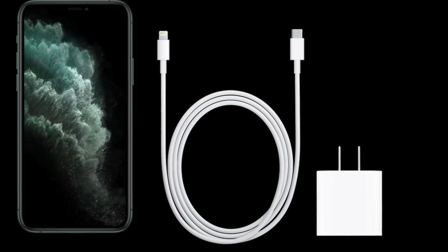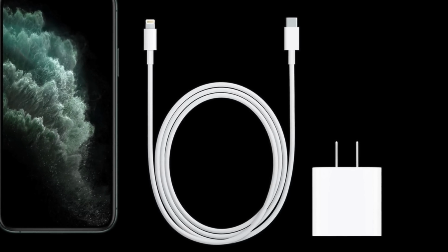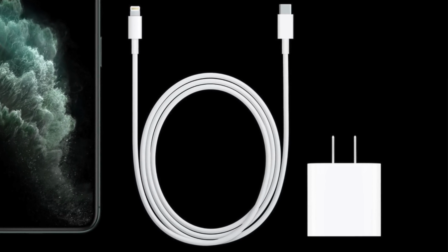And just in case you forgot it, this is still to this day the only iPhone generation to ship with a 20-watt fast charger. Just 1 year after switching to fast charging, they actually defaulted to having no charge brick at all. But including that fast charger, I think is just another example of how the 11 Pro Max went on the offense. It was like, okay, all of the Android guys are having fast chargers, then fine, we're gonna ship a fast charger, and we're gonna have an ultra-wide lens, we're gonna have the better water resistance, and we're gonna have the better battery life.